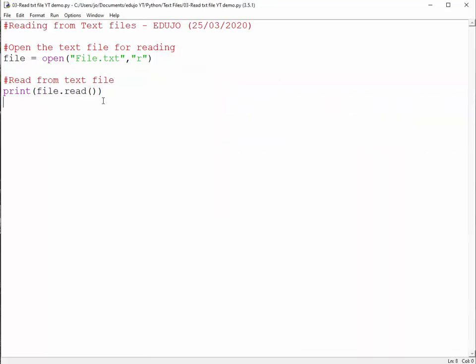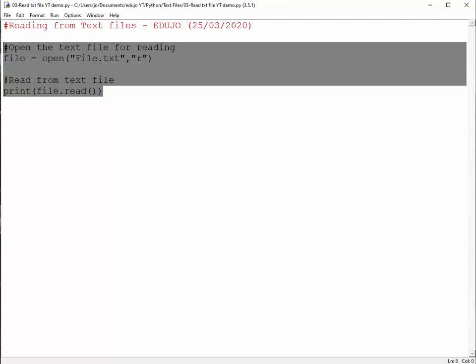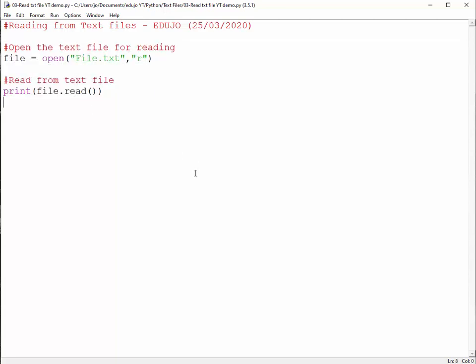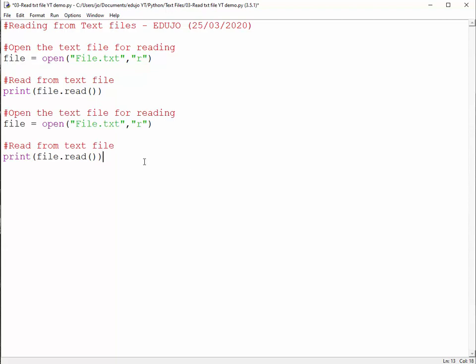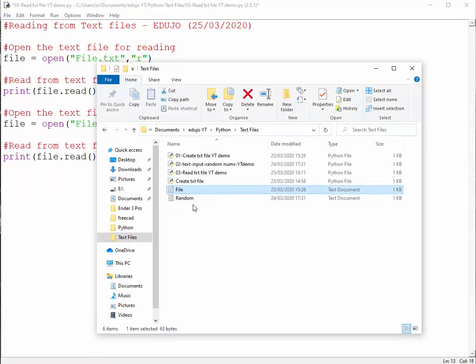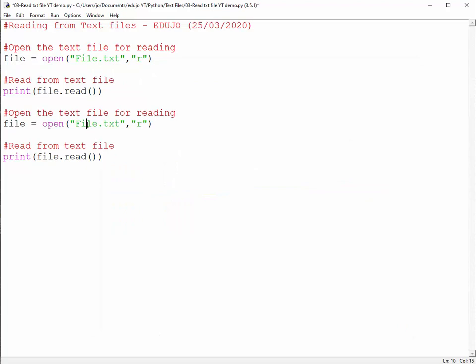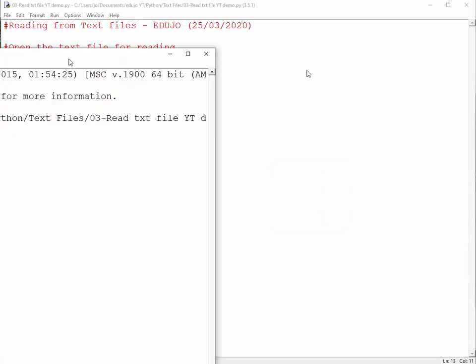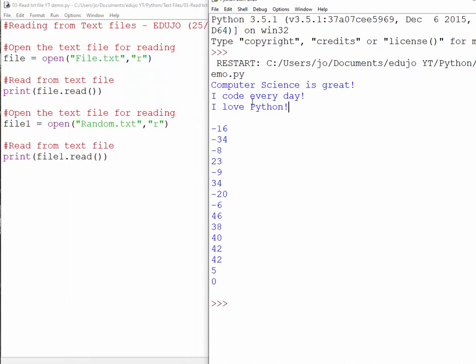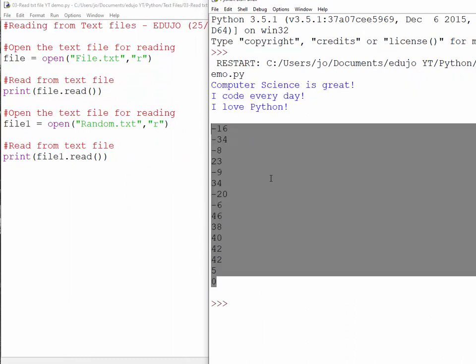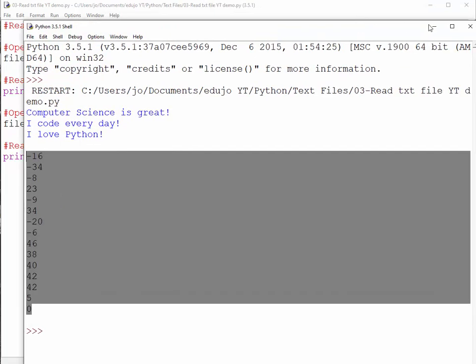You can do exactly the same type of thing. If I just copy and paste this, and I'll paste this just here. What was the other one called? Random, I think it was. Random with a capital R. So I can just change that one to random, and then I can make this one, let's call it file 1 and file 1, and then if I run this one, F5 enter, we should see, oops, it's on the screen, let's bring this over. There's the bit from the first file, and here's the bits from the second file we created the other day. So that's it. That's how easy it is to read from it.